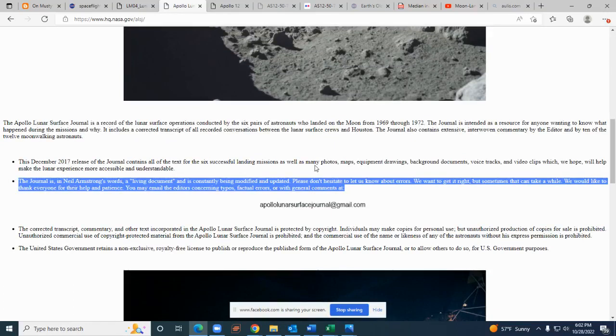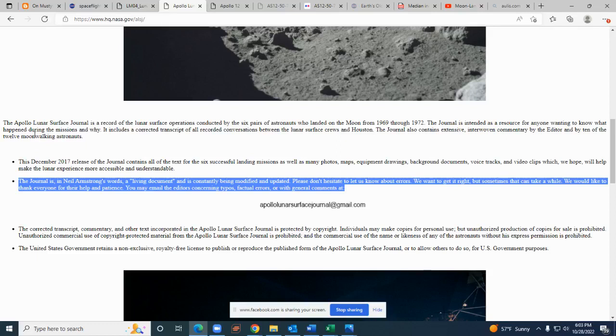One thing I always find funny about the Apollo Lunar Surface Journal, and I'm going to mention this on every live stream for the benefit of anybody that hasn't seen my prior live streams, is this: I always tell people this is the repository of the records on the NASA website. This is where you want to go if you want to get the most information and evidence of the Apollo missions. What does it say?